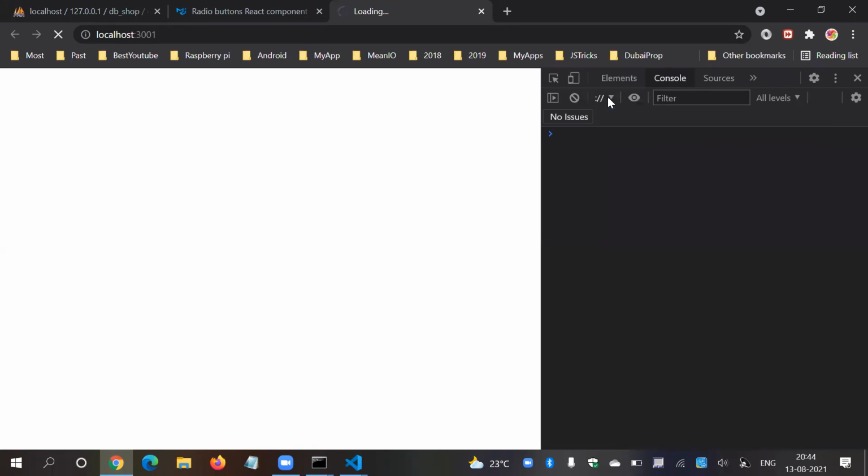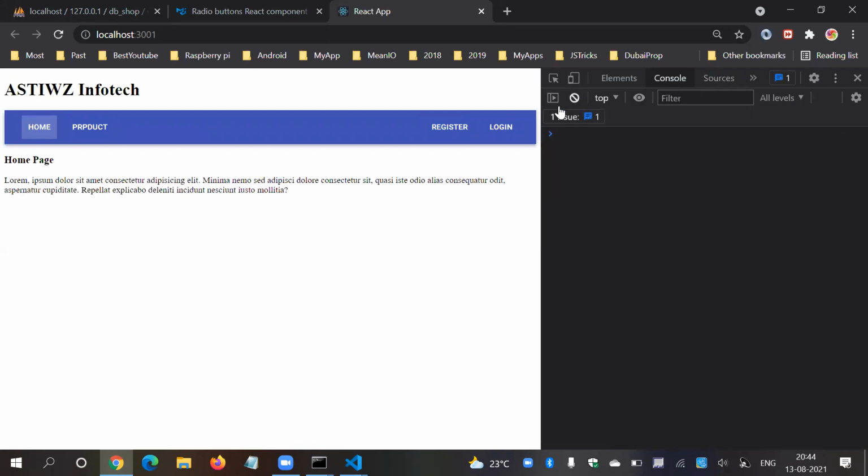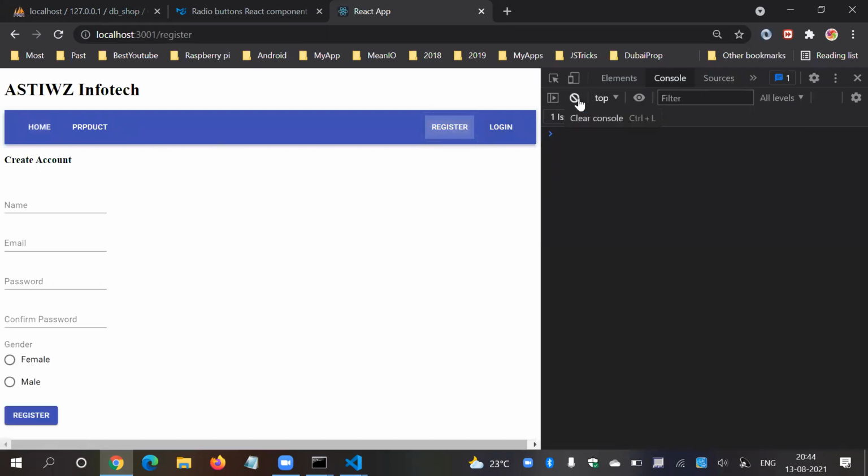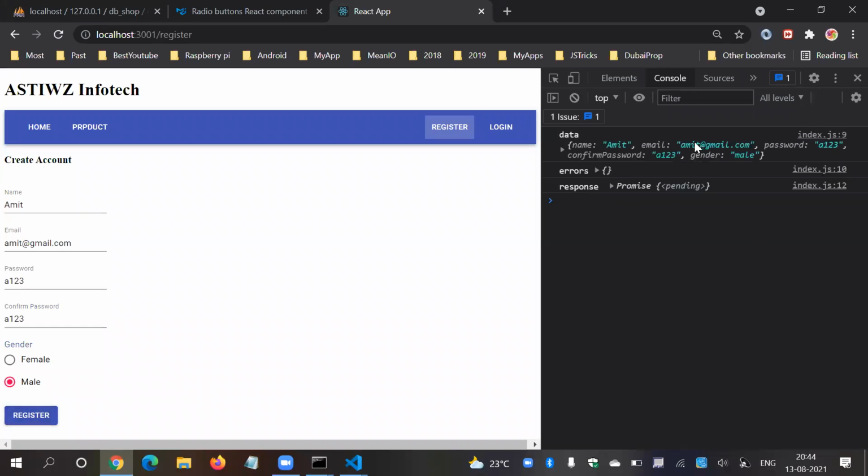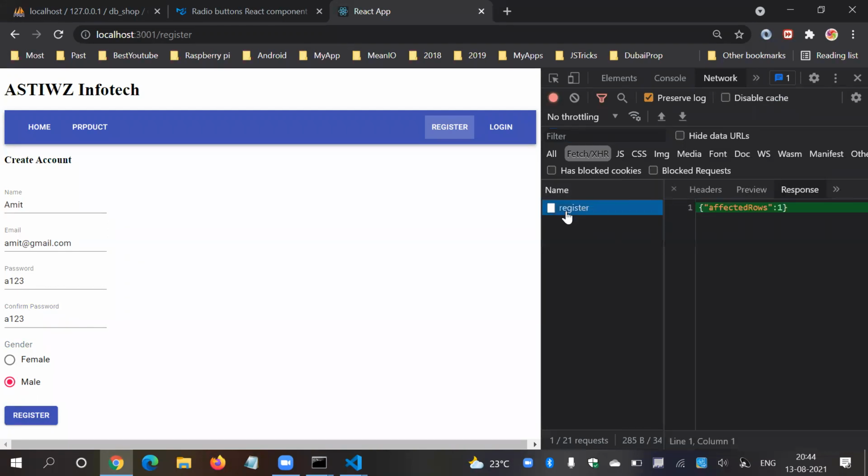What is this? Okay. Register. Here. Add something. With gmail.com. A123. Yes, and here it is running. Network call. Yeah, it is done, and we got this response affected.